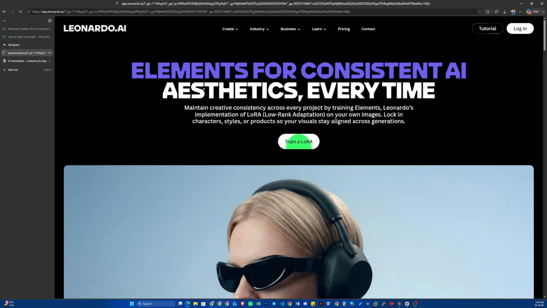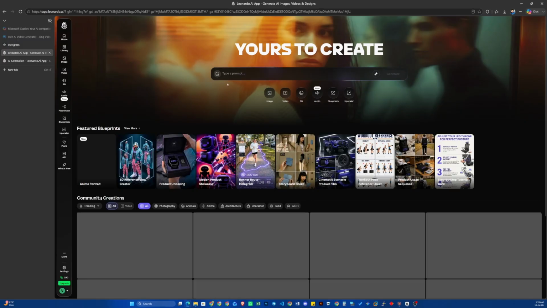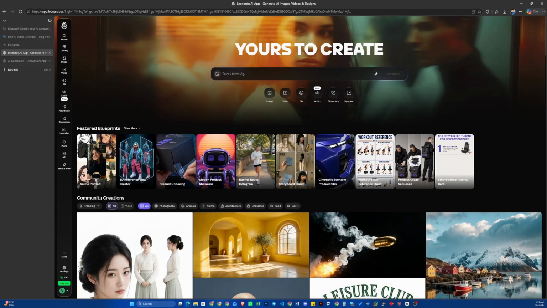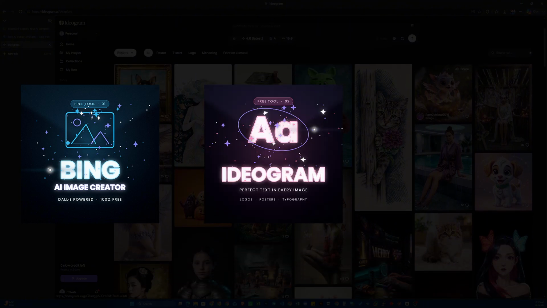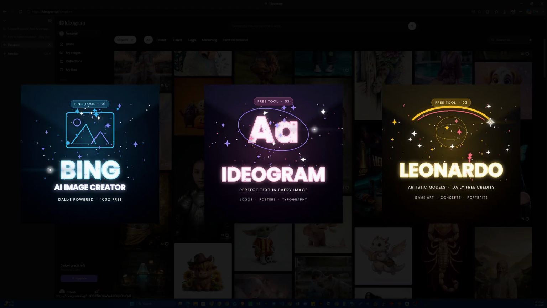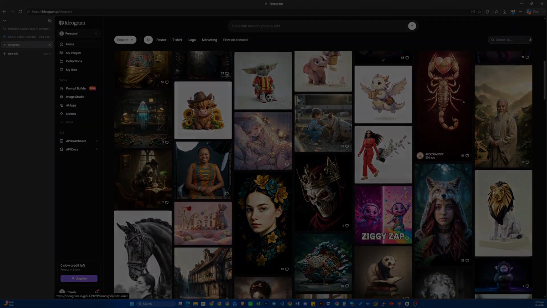Yeah, I know. This feature alone can replace so many paid tools. You just upload 10, 20 images in the style you want and it learns. This is huge for consistency across your branding or content. So you can stop paying. Use Bing for quick ideas, Ideogram for perfect text, and Leonardo for creative control and custom models. That's how you crush it with free AI in 2026.